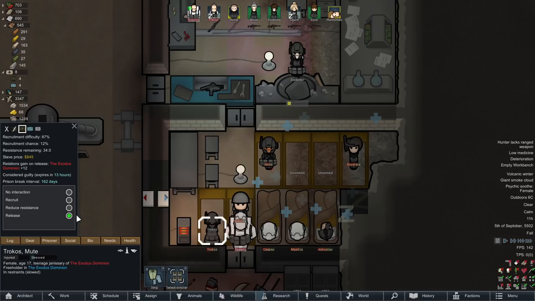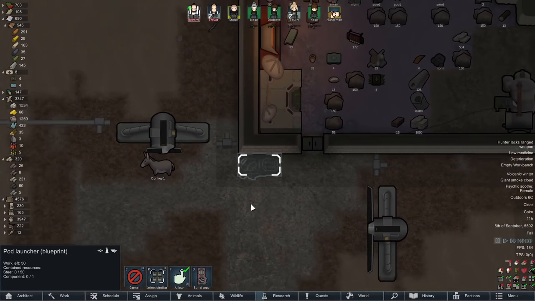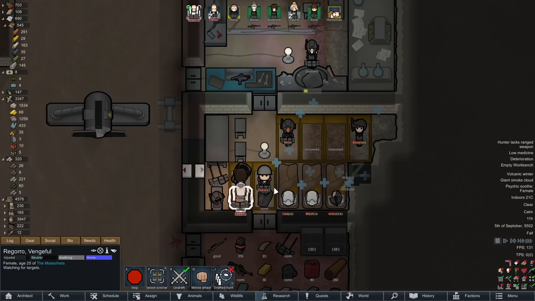It is going to temporarily add to our colony wealth, but we have transport pods now, and if we could just build up a few transport pods and send the goods somewhere else, it's going to be a very winning situation. So let's just strip all of these.